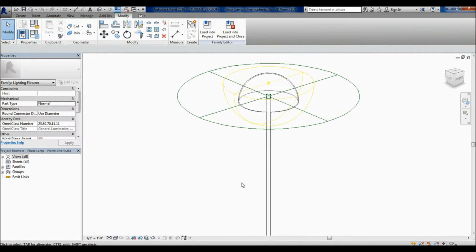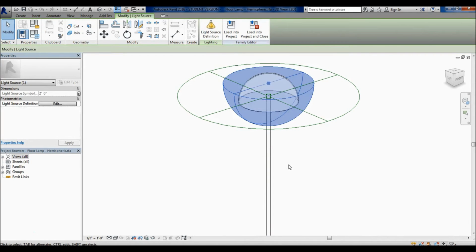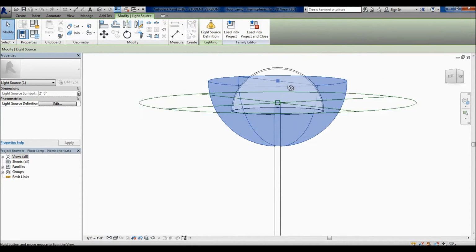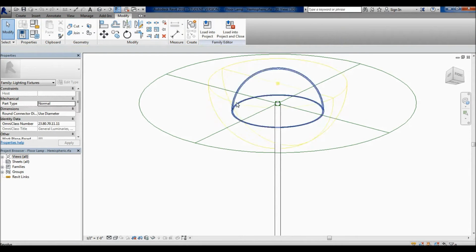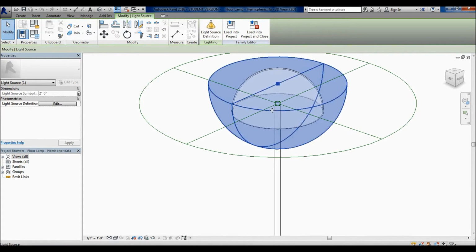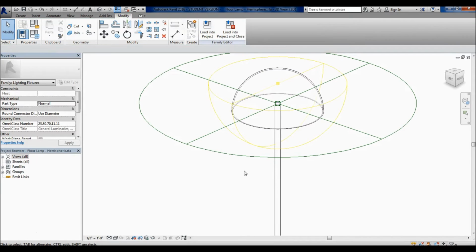So if there's a case where it's not distributing light and the family does have this in it, you may just have to come into the family and adjust the setting of this. This one's set up nicely so that there's a hole in the bottom of the top of this light fixture. But a lot of times if it's not casting any light, people will build the fixtures and this light source will be inside a piece of geometry that doesn't have any hole in the bottom, so there's no light that could come out. You might just have to move it up and down and adjust where it sits. It might be something as simple as that. But again, double check yourself and make sure that there's a light source there.